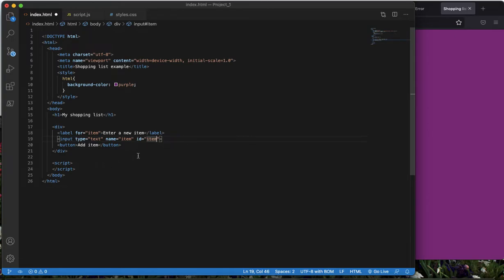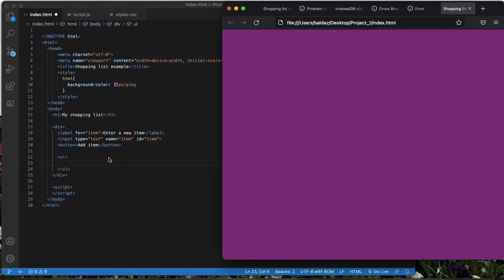So let's come down here, and we need to put our list items inside an unordered list element tag called UL. So this UL will have our list items. The list item will be the child of this unordered list, which we write here by UL. So right now we can save this one and see the outcome over here.